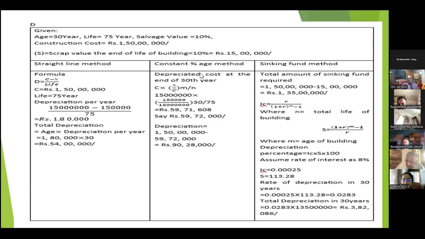There are three types of methods you have seen for calculating the depreciation. For banking purpose, which method will you use for providing your report? Constant percentage. Okay. And for finding the sale price of the building? Maximum value. Constant percentage for sale. Sinking fund for sale. Maximum value for sale. Sinking fund method.